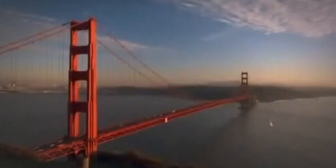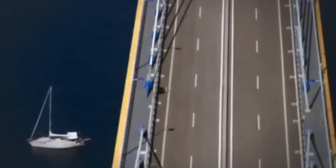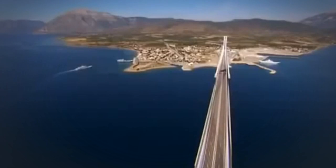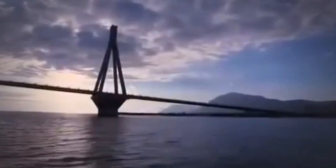Top of the list: earthquakes. Other bridges have been built in earthquake zones, but this bridge must cross an active seismic fault line. And it gets worse — the water here is extremely deep, 200 feet. No bridge anywhere had been built with foundations this deep. It would take a daring plan to overcome these hurdles.